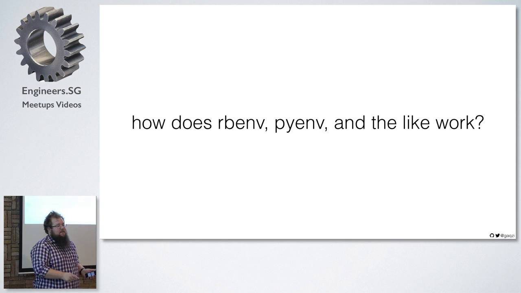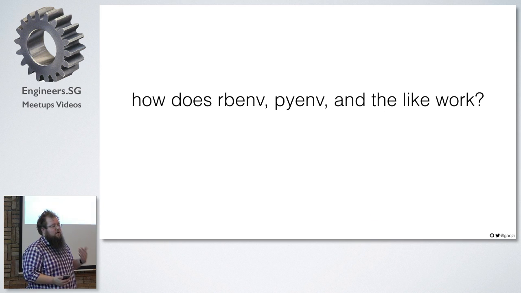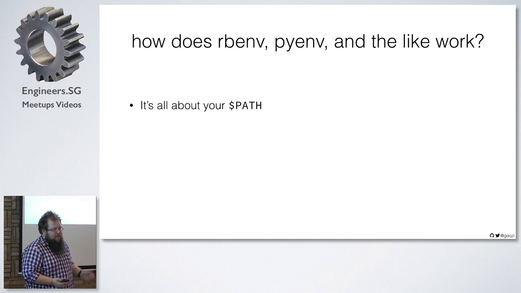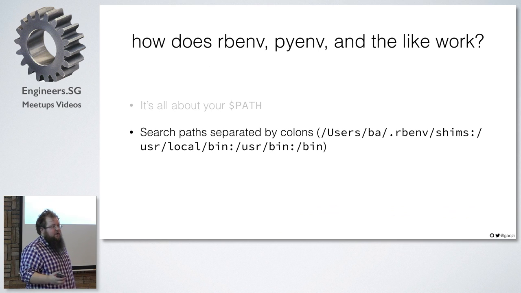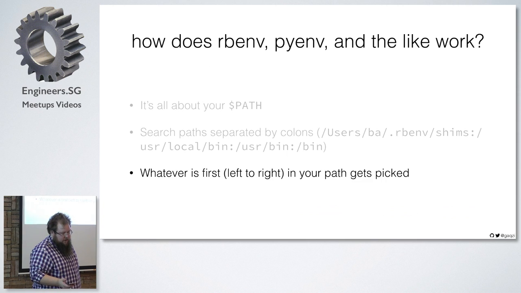So all of this, why is it important? Well, your environment variable sets a lot of stuff when you're running things. And one of the best examples of how everything works is RVM, PyM, and the like. Because the way it works is that it mucks about with your path. Your path is a place where you have access to all your programs on your computer. And whenever you try to launch something, it will look through your environment one by one and see, does there exist a program here that is named what I expected?